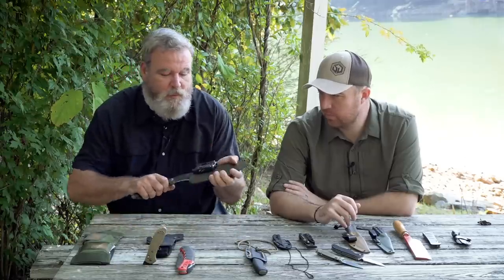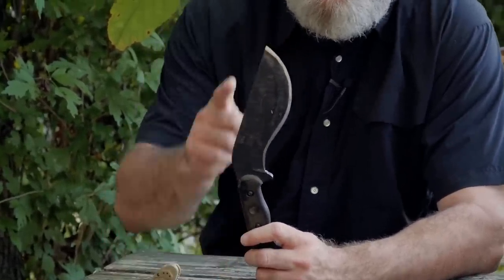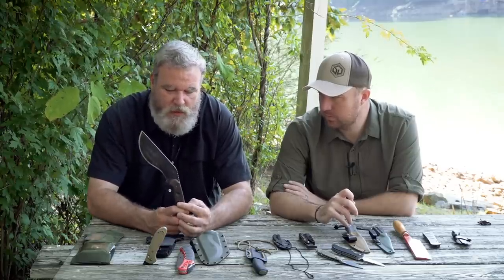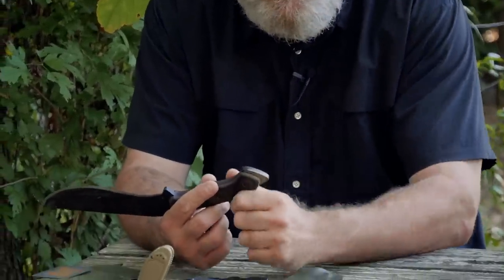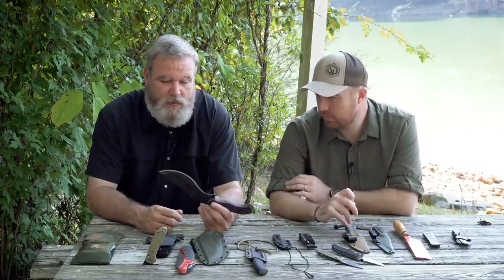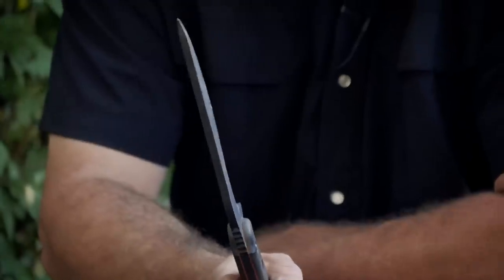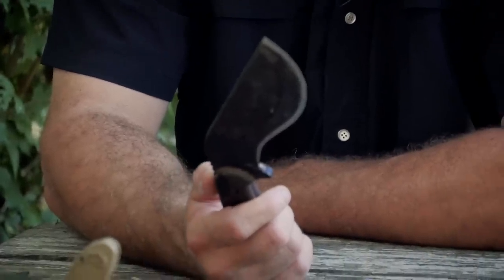My present kukri is a TOPS Bush Crafter. I like everything about it except the blade geometry — I think it needs a little more of a flat spot. But aside from that, I've carried this thing in about four countries, most recently in Alaska. You can see on the edge where I actually dug with it in really hard gravel — we were setting up a wall tent and needed to make a depression quickly. This blade is indestructible; I've tried to break it and can't. Even right up to the tip it's incredibly thick, then tapers down. The spine is just massive — it's like a sharpened crowbar.